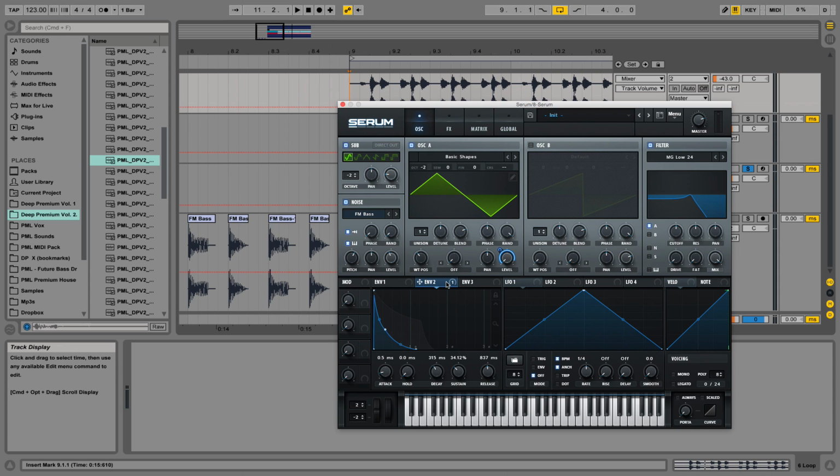But that one would also need some kind of envelope shaping here, and you can use, for example, the third envelope. It's also possible to use an LFO. So let's quickly do that as an example. I'm taking the LFO and I'm just treating it like an envelope. I'm putting that one onto this level here. I'm actually going to bring that down and kick it up in the beginning and then follow this shape here. So we need to put it in envelope mode.